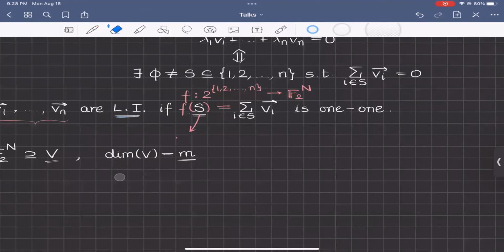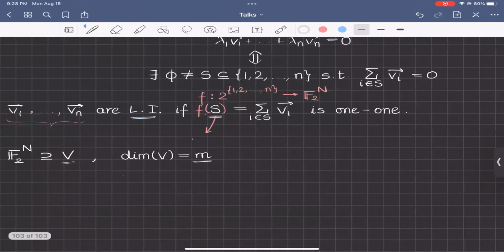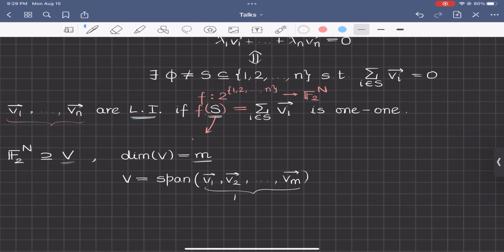Yes. So if the dimension of V is M, then notice that V is the span of some subset of M linearly independent vectors, right? Yes. And first of all, how many distinct combinations can you even make with these? Only 2 to the M. 2 to the M, yes. So that's an upper bound on V, because the number of different possible combinations itself is 2 to the M. But it's also equality because all of them are distinct because of this.